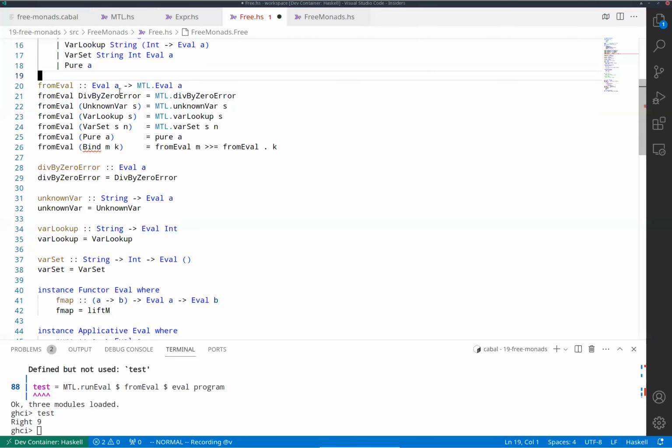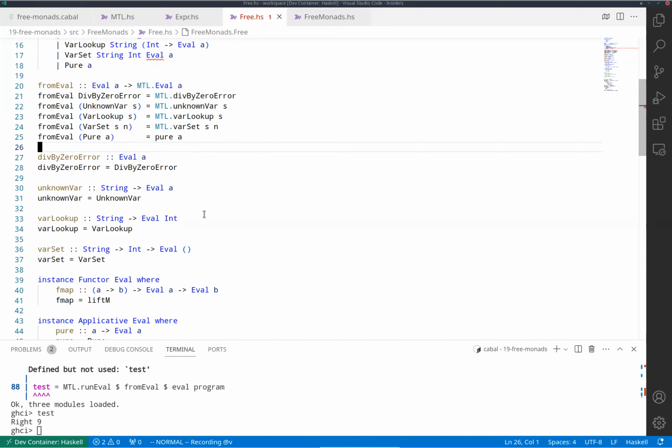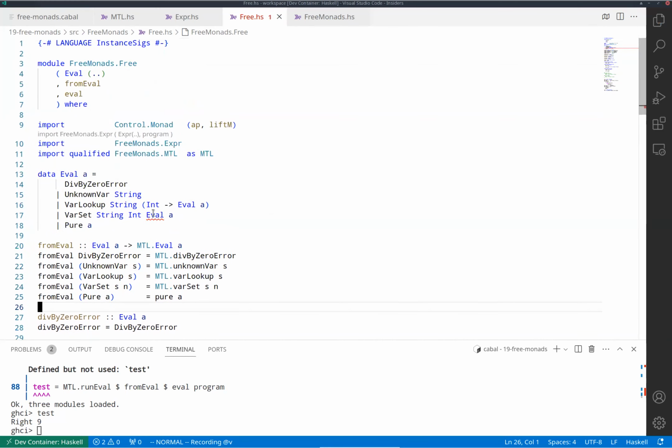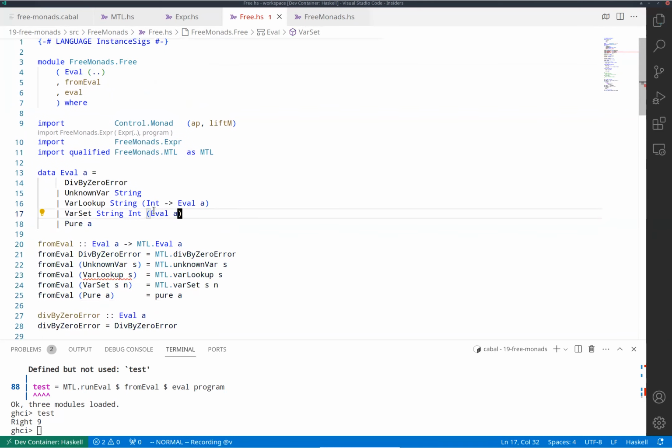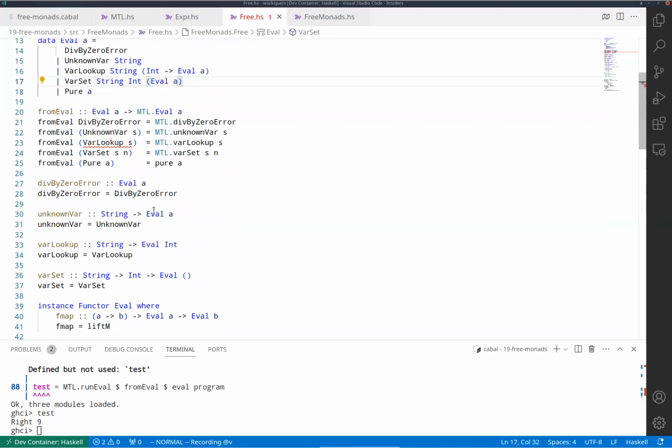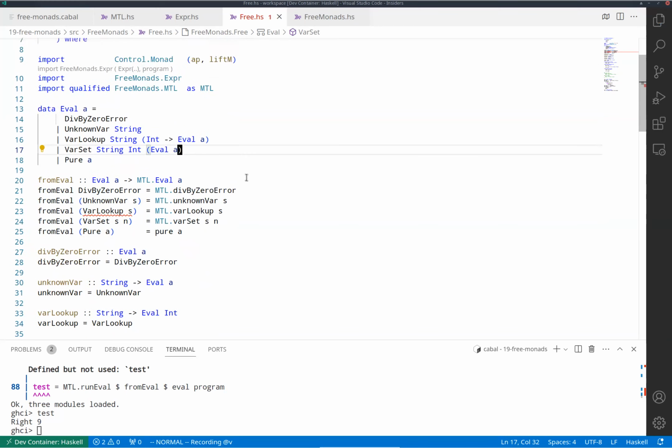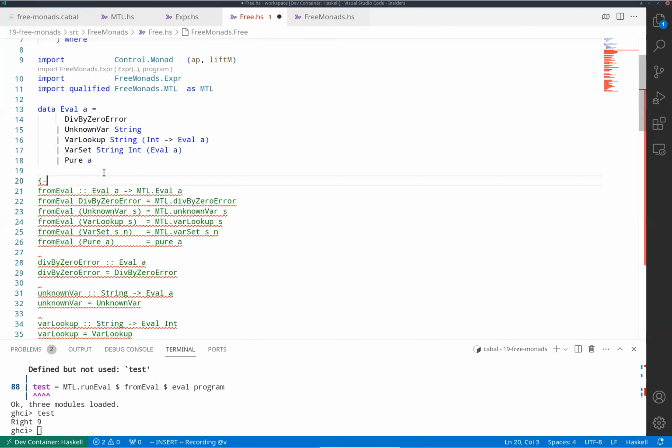Right, before we do the interpreter, we definitely have to delete this case because it doesn't exist anymore. We should get millions of errors. Here's a parenthesis missing. Okay. Before we do the interpreter, let's first do these helper functions. Let me just comment this out quickly, I want to see error messages.